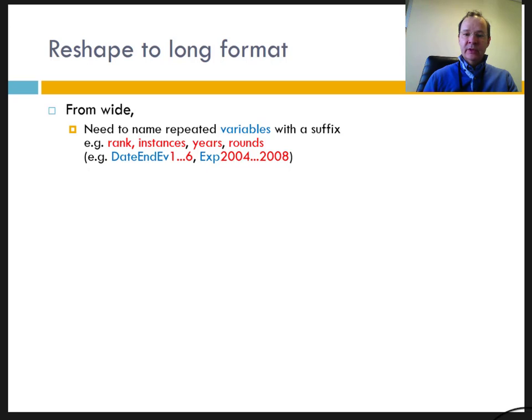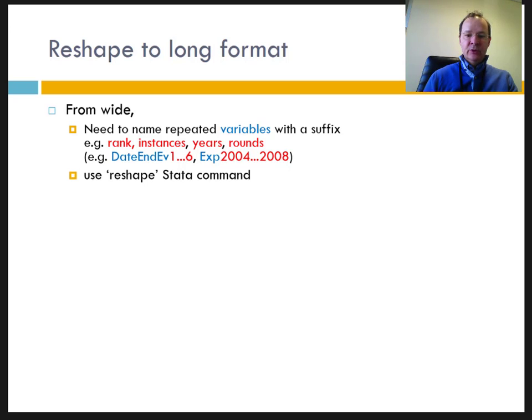For example, if you know that each episode represents the rank of the child, the suffix will be 1, 2, 3, etc. until the maximum possible rank of a child in the database. The same would apply if a variable is recorded at each round of data collection. In the case of a panel dataset, the suffix would represent each panel year, for example, 2004, 2006, 2008. Then you will have to use the reshape Stata command that converts data from wide to long format.